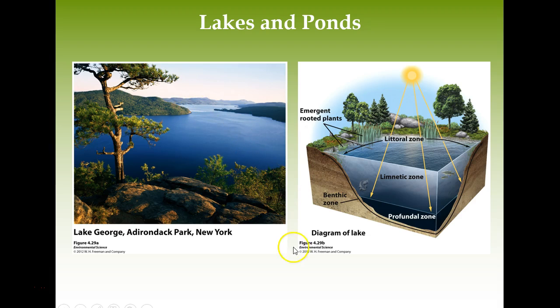Now, over here on the right side, your basic diagram of a lake is broken up into 4 different zones. We have a zone where plants are able to anchor into the soil, and we have some anchoring grasses, shrubs, trees that are able to anchor into the soil in that lake. We have our zone where we're going to be able to find photosynthetic organisms like algae and phytoplankton. We have our zone down here, and we'll define these all on the next page, where we don't see any light.